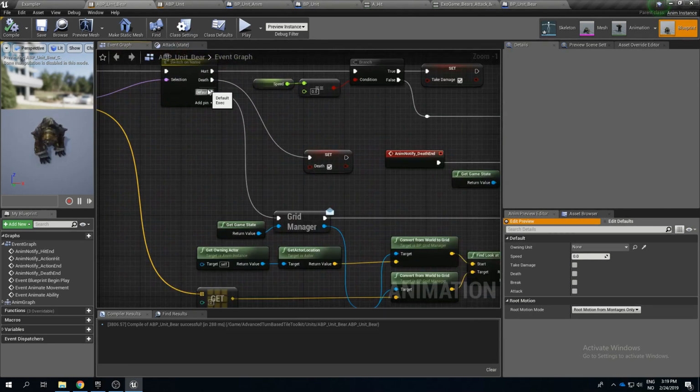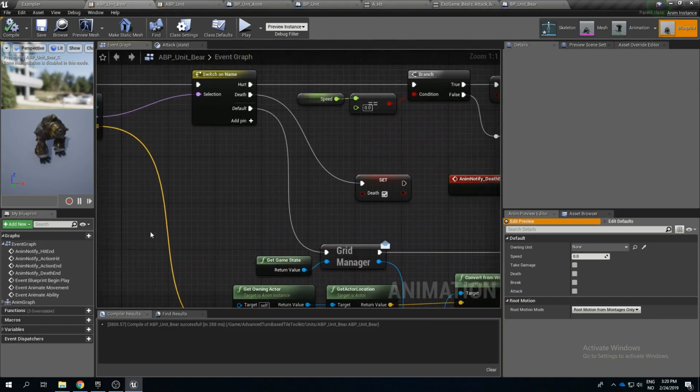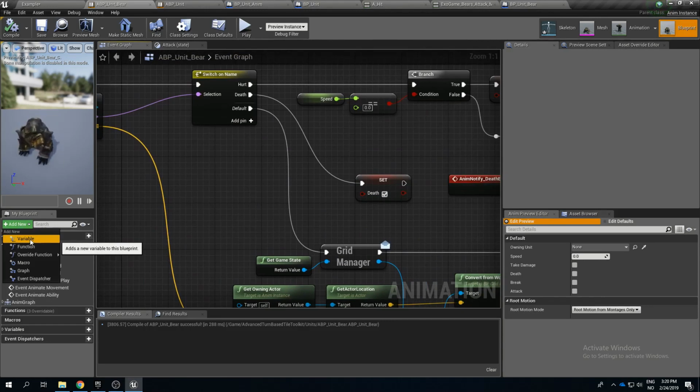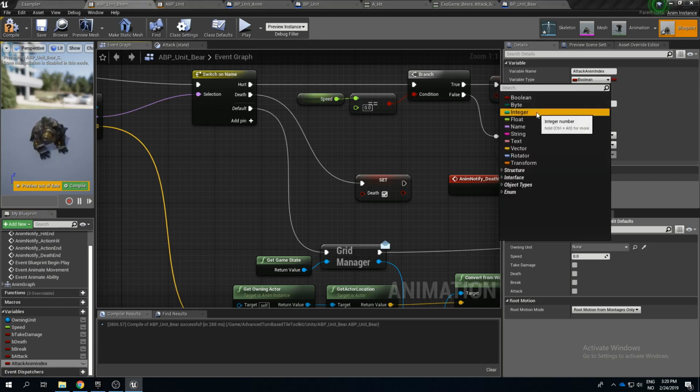Like I mentioned, the default is what we're using for attack here. So let's add a new variable that keeps track of what animation we were using last. Let's call it attack anim index, and let's make it an integer.